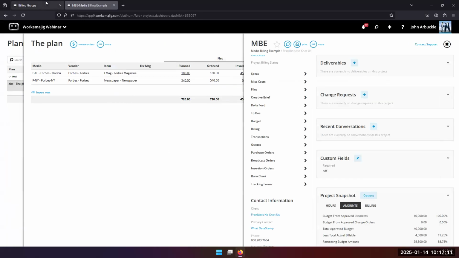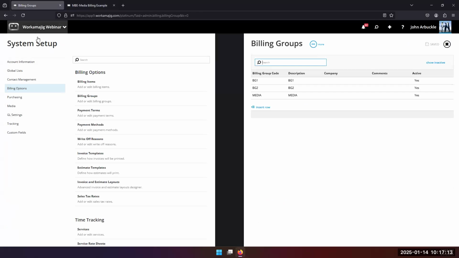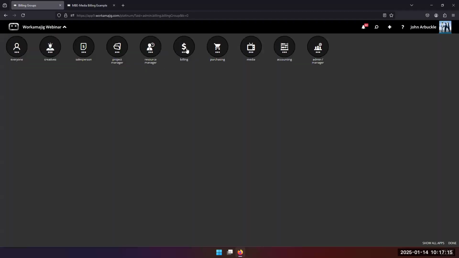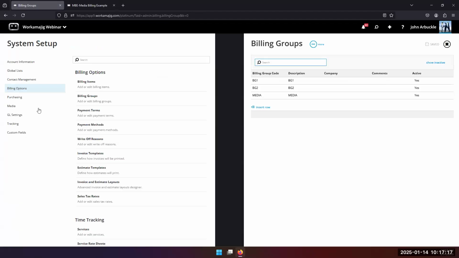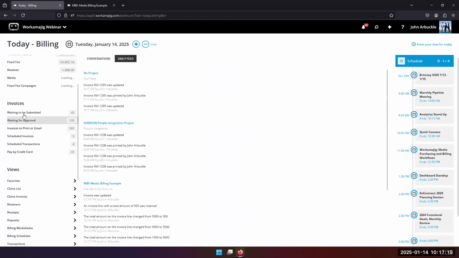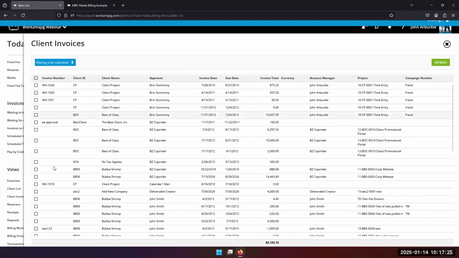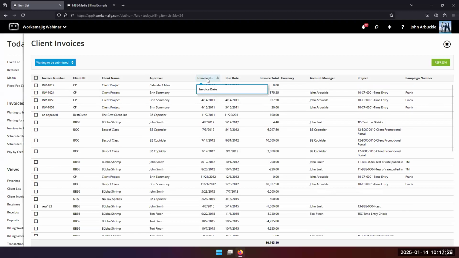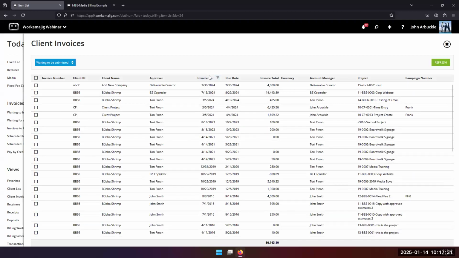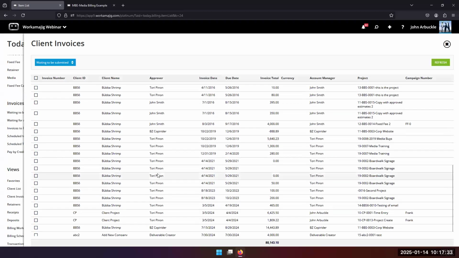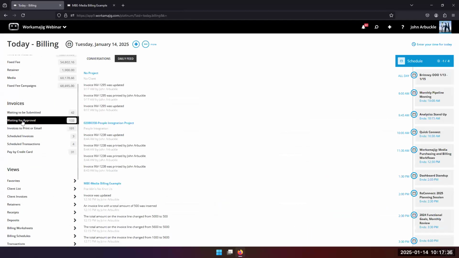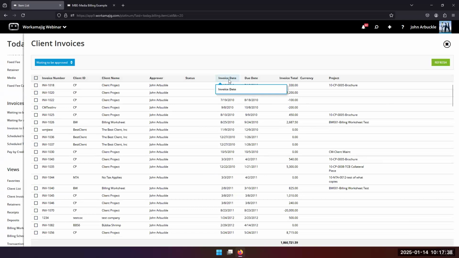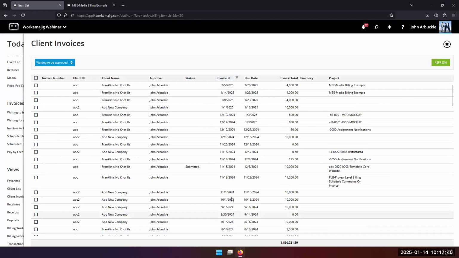It's going to show up in my billing area when I come into billing. So it'll be auto-generated, and it'll be either here or it's going to be here, right? It's going to be here, right? Depending on your settings. So if it didn't come in as approved, right, it needs to be submitted. It's going to be sitting up here, right, to be submitted. Okay, I might have this grouped out. Oh, might be waiting for approval. So I have a bunch of gunk in here.